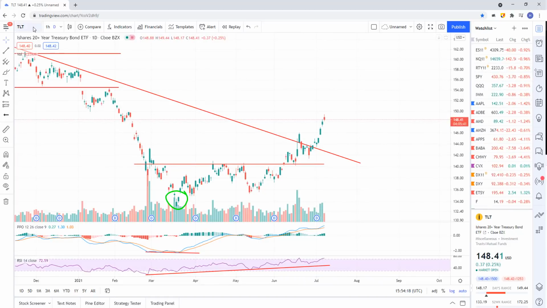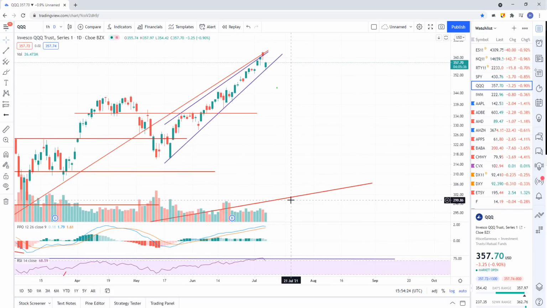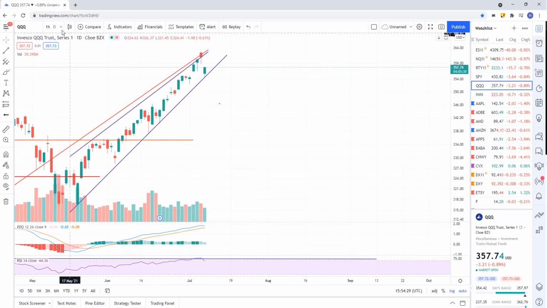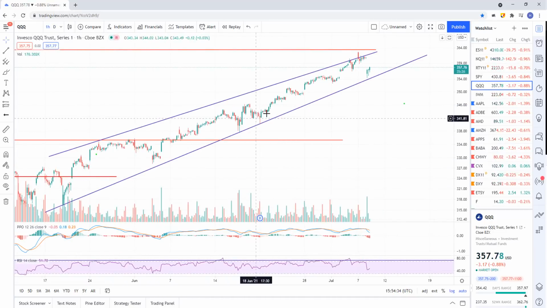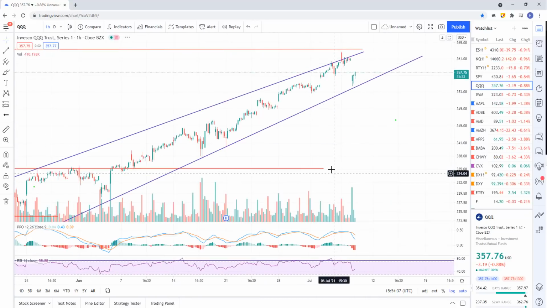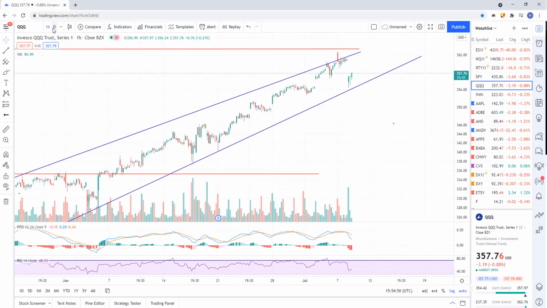Now going back to the stock market, it's been pretty resilient, but we're starting to see signs of breakdowns. Now here's triple Qs. I want to start out with tech. Looking at the hourly chart, we've been moving upward in this price channel on the Qs. Yesterday we were at the top of the price channel. Today they gapped down and hit the bottom of the price channel, and it bounced off of that. The buyers stepped in and bought that dip down at support. That makes sense. Nothing has happened in the tech sector that wasn't necessarily expected.